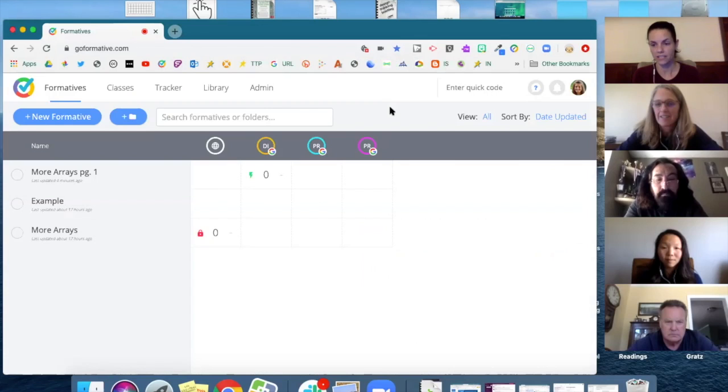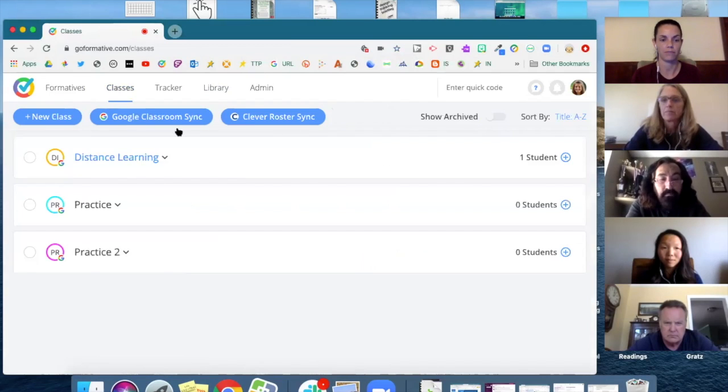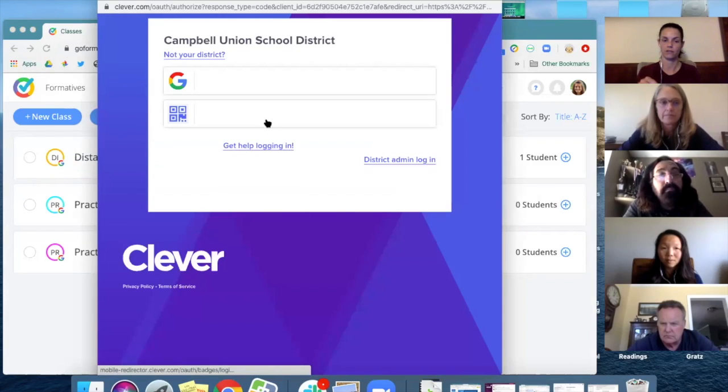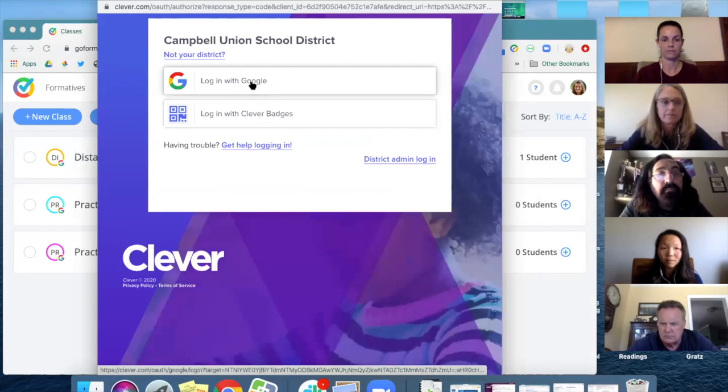I've never had this and also had Clever at the same time, so I don't know. It's the same, so when you roster, it's the same process. You just click what you want to sync it with. So my guess is that, when you click this, I know the Google Classroom popped up. I said yes, you can access my classroom. And then right here, it's taking me through Clever.